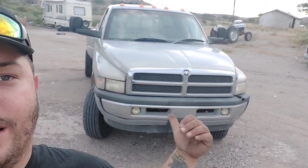Alright, we got the tow mirrors on. Honestly, I love the look. I'm very happy with it. I'm very excited to finally get these on.